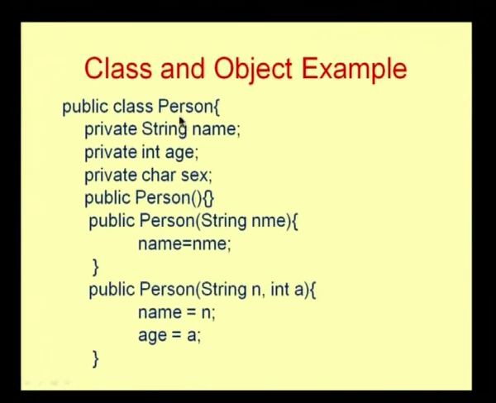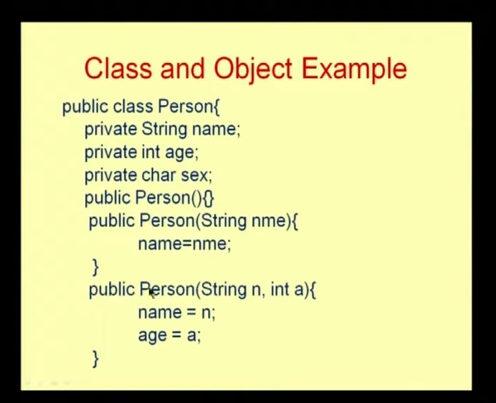So we will have a look at this sample. Here we have public class Person. All these we have already seen. Now we have a constructor here: public, and then the same name as that of your class. This is a constructor without any arguments, and here we don't have any definition as such. Next we have another constructor with a parameter called String name. Here we are trying to assign the variable called name to the variable of this particular class.